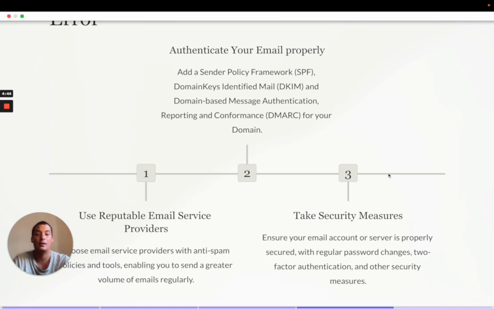You can also ask your IT person to set up in the DNS the authentication protocols that are basically set up by email service provider to avoid spoofing. So you can set up the SPF, the DKIM, and the DMARC as well. Ask your IT person. They should be able to help you with this. And also maybe ask them to make sure that your email account is set up properly, that the server is configured properly, and to change the port if possible.